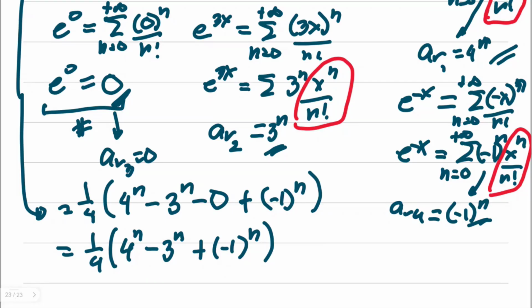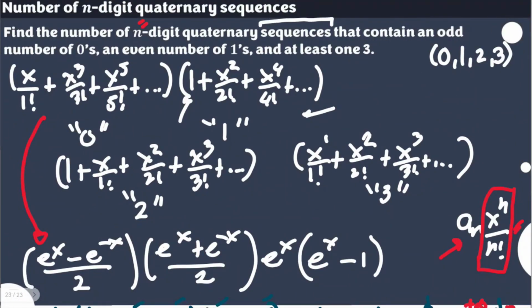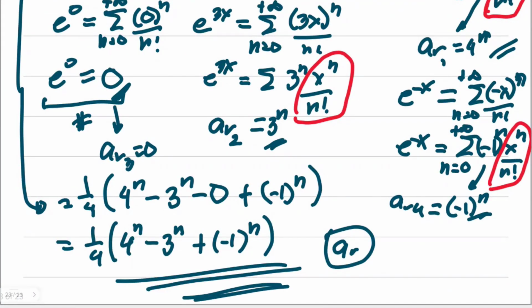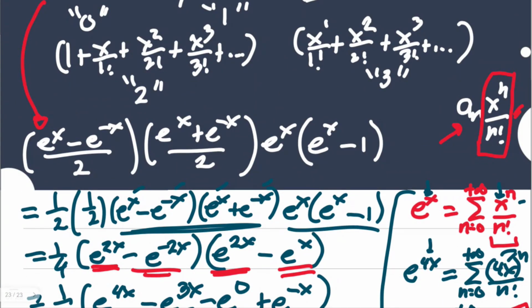This is what would describe the general form of a sub r for the situation where we are to identify the number of n-digit quaternary sequences that contain odd number of zeros, even number of ones, and at least one 3. Again, we had this form for our answer. So we follow the same process. The critical part here is this, of course. How do we solve that? And of course, this portion here is very critical. You must remember what would be the equivalent if we're talking about odd, even, except, or at least 1, and if it's just the same.